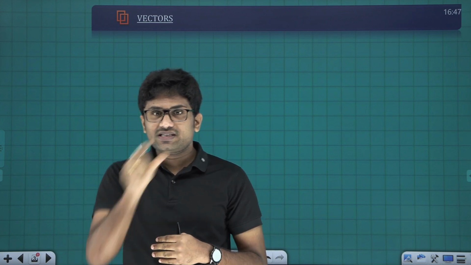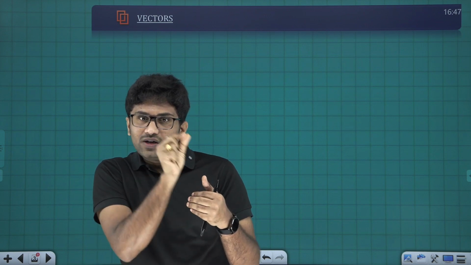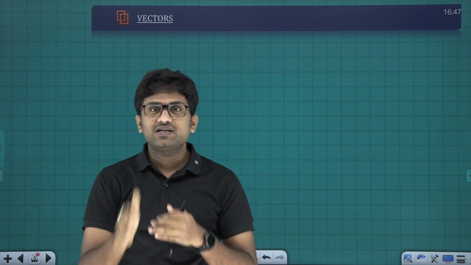That means a line segment generally has some magnitude. If that line segment also has some direction, let's say AB is a line segment directed from A to B, we are taking the direction from A to B, then such a line segment is called a directed line segment, and each directed line segment is a vector. So according to mathematical terminology, a vector is simply defined as a directed line segment. Then you will understand everything, friends.